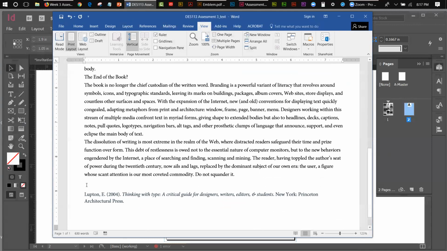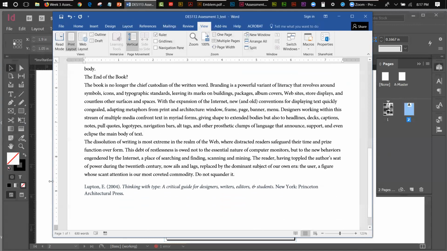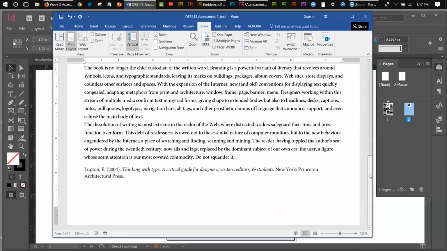Extra space, and I don't think you have to put this in, or maybe you do. I'm not sure. I'll have to reread it. I don't know whether they had you put this in or not. I think they said you didn't have to.